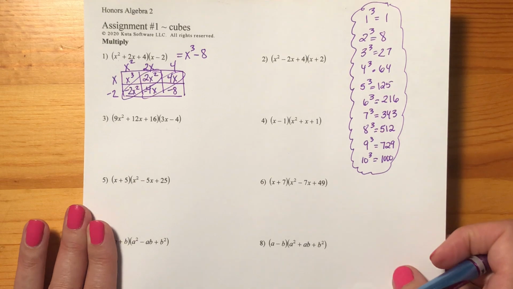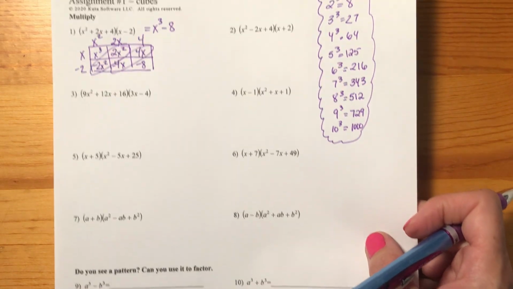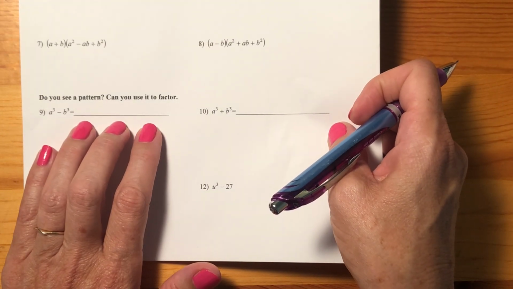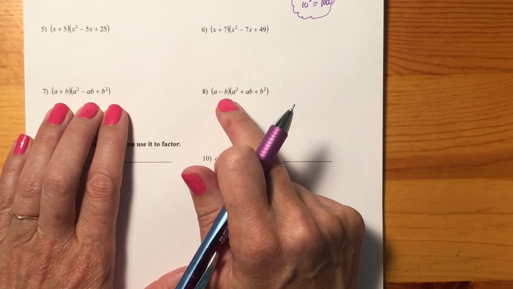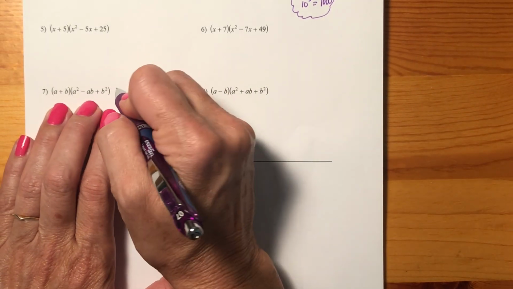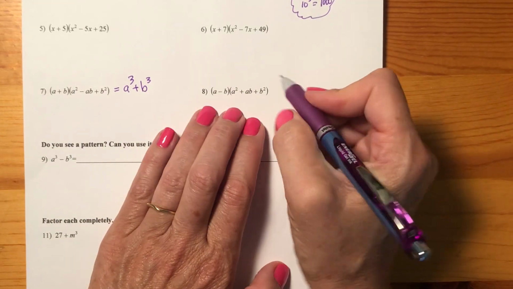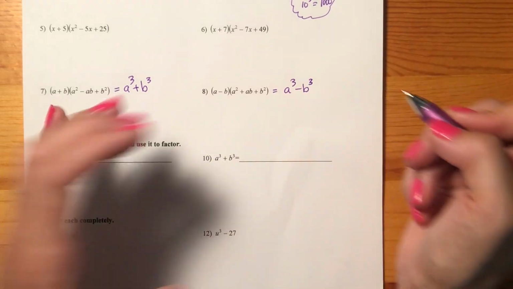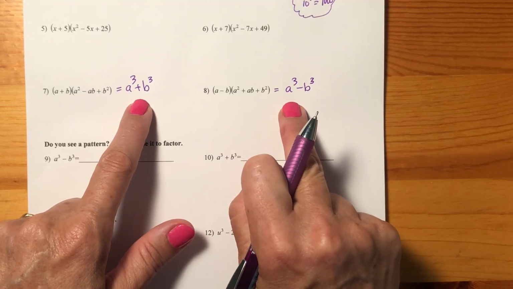All right, so we're back. You did these 8 problems. You're taking a look at it, and hopefully you noticed a pattern in all of these problems. There was a huge pattern. What was the pattern? As you went through and multiplied, let's look at 7 and 8 together. As you multiplied this, you got a cubed plus b cubed. And over here in number 8, you had a cubed minus b cubed. Now, just as you love difference of 2 squares, these are the sum and the difference of 2 cubes.